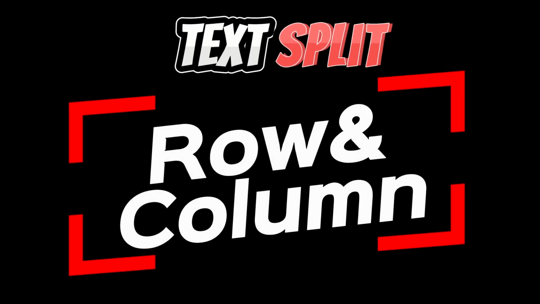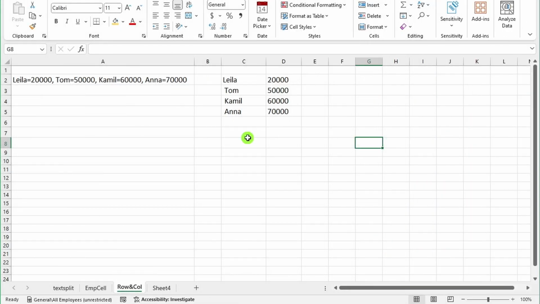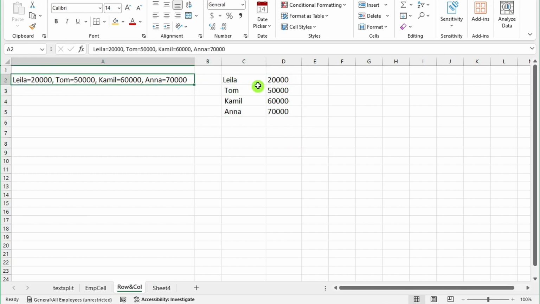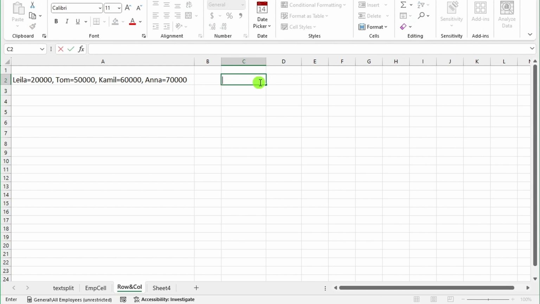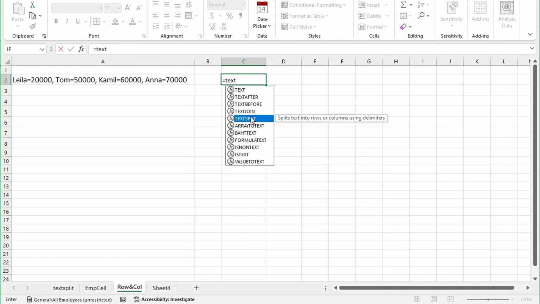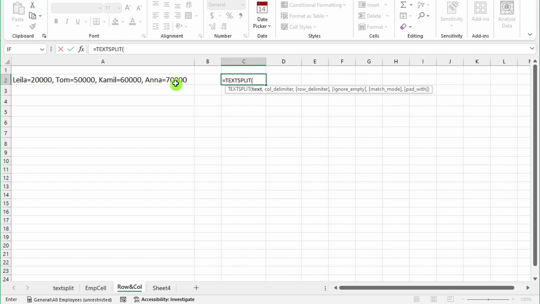Split text in rows and columns. In this scenario, we have our data written like this in a single cell and we want to bring it into multiple cells that look like this. No problem for TEXTSPLIT. Our text is this. Now we can use the column delimiter and the row delimiter.